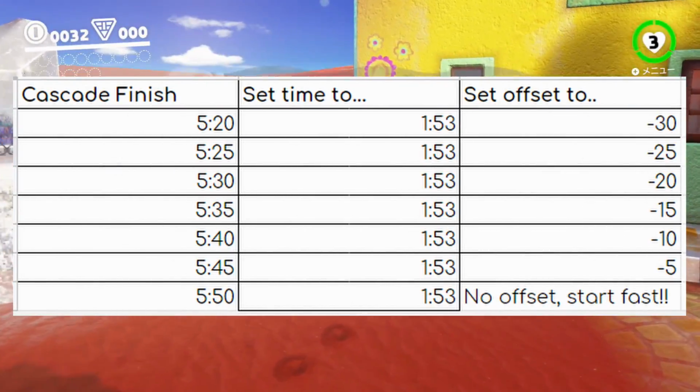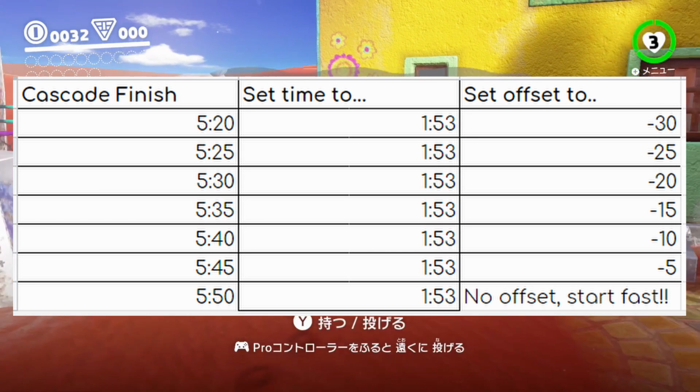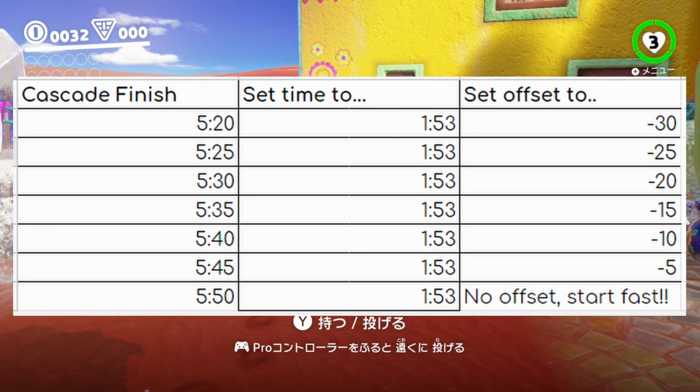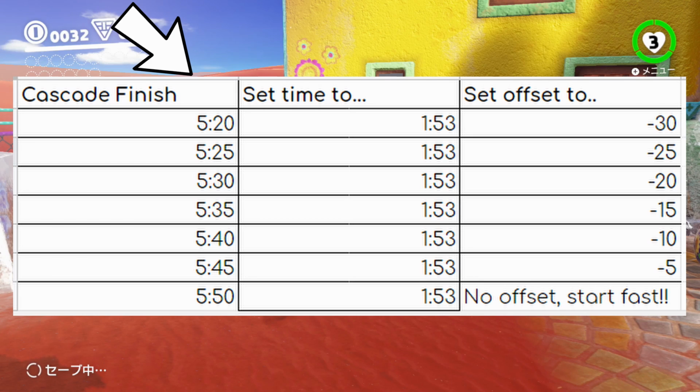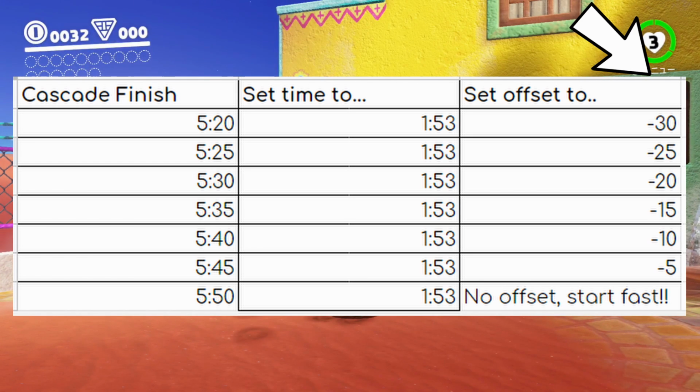I've created a chart here that you can use to find out what you'd set your timer to for your own runs. Now, based on the finish time of your Cascade in your personal best speedrun, use these offsets in your live split timer to ensure making it to the seed on time.